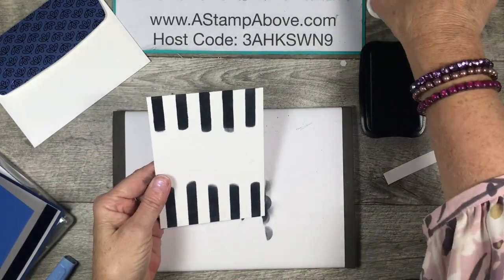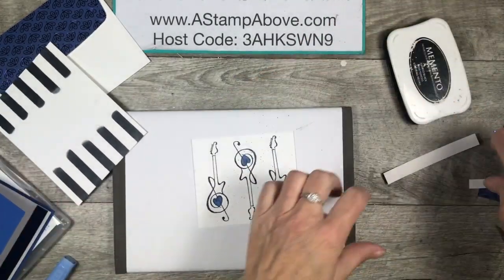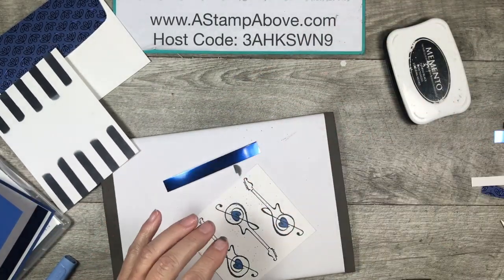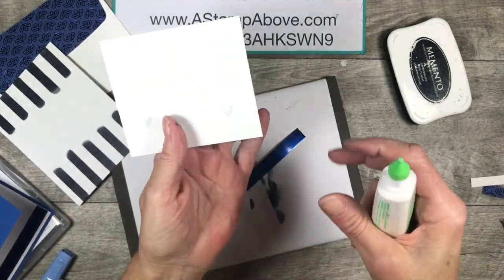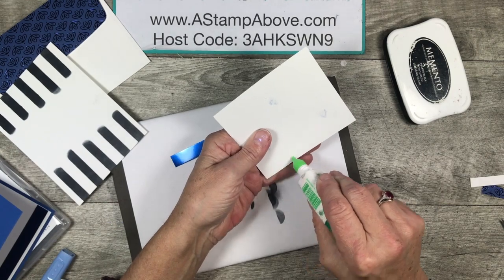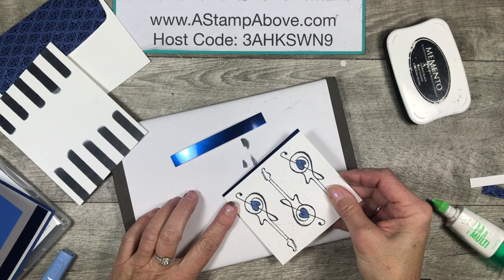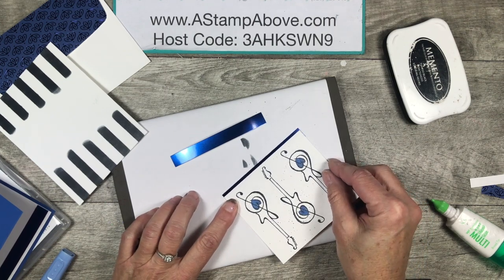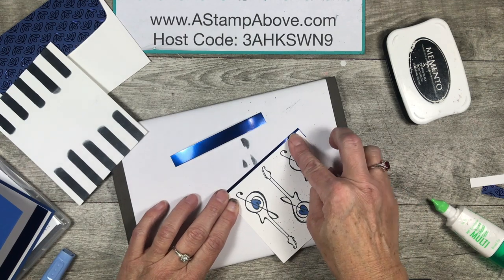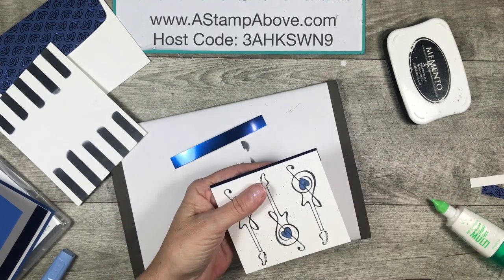Look at that. Now we're going to take this layer and add these blue stripes to the top and bottom of it. This is our foil paper. I like to just put a little bit of glue right here at the very edge and then bring that in here. You can leave as big of a margin as you'd like, or as small. It just depends on what you want peeking out there.